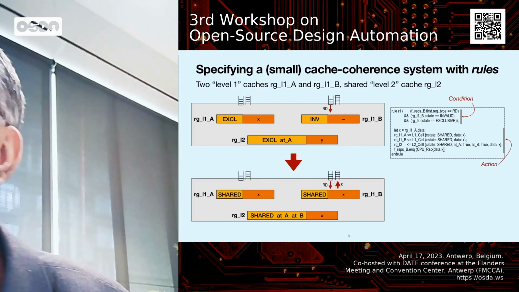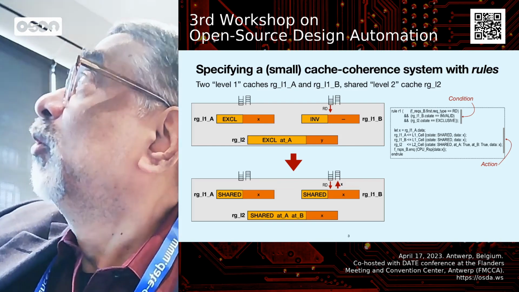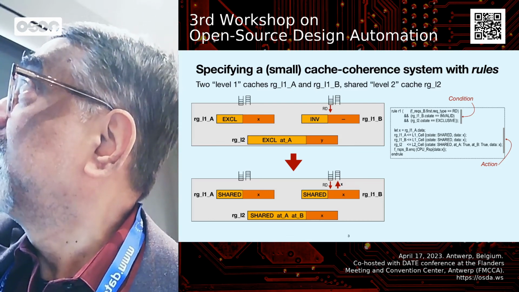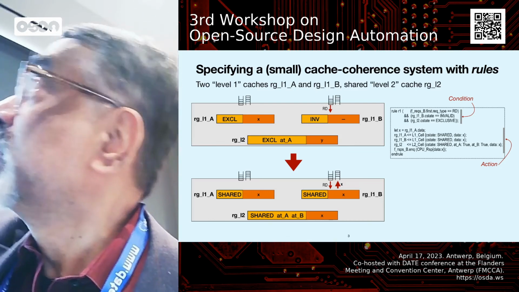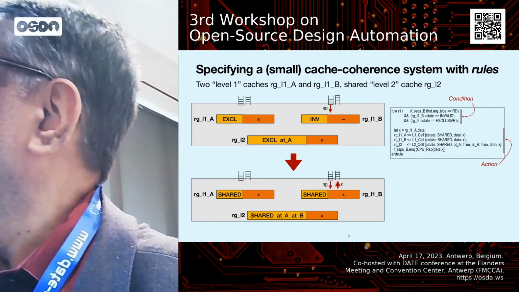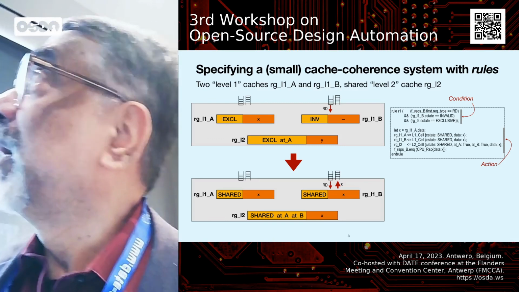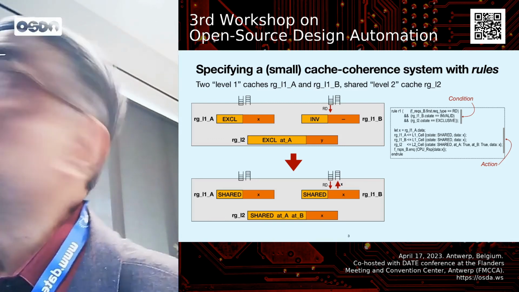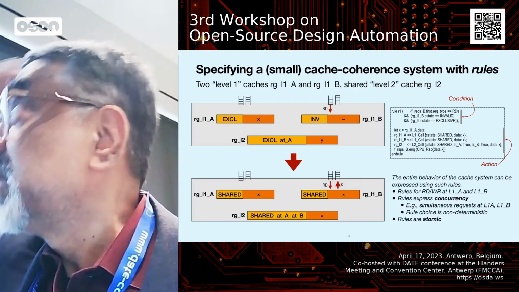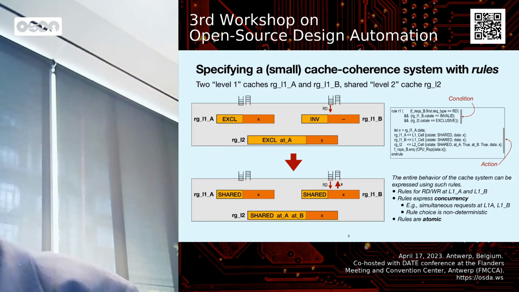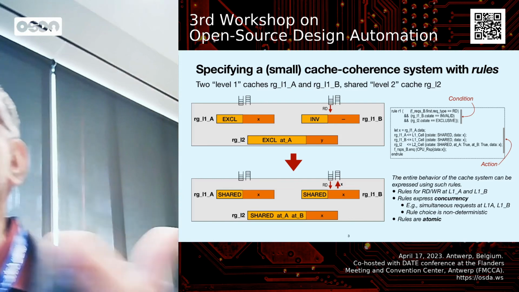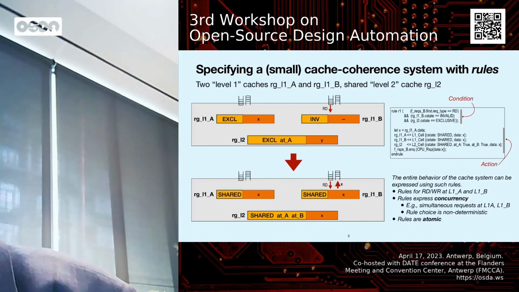So what I've shown you in a picture can be expressed in text as a rule, a condition action rule. This rule says if the request on B at the head is a read, its state is invalid, and L2 is exclusive, then here are some updates to the state that will transition the L1s and L2, and respond to B with the value X in it. So essentially the entire behavior of the cache can be specified. I'm not claiming this is an implementation, but you can specify the cache behavior using rules like this.